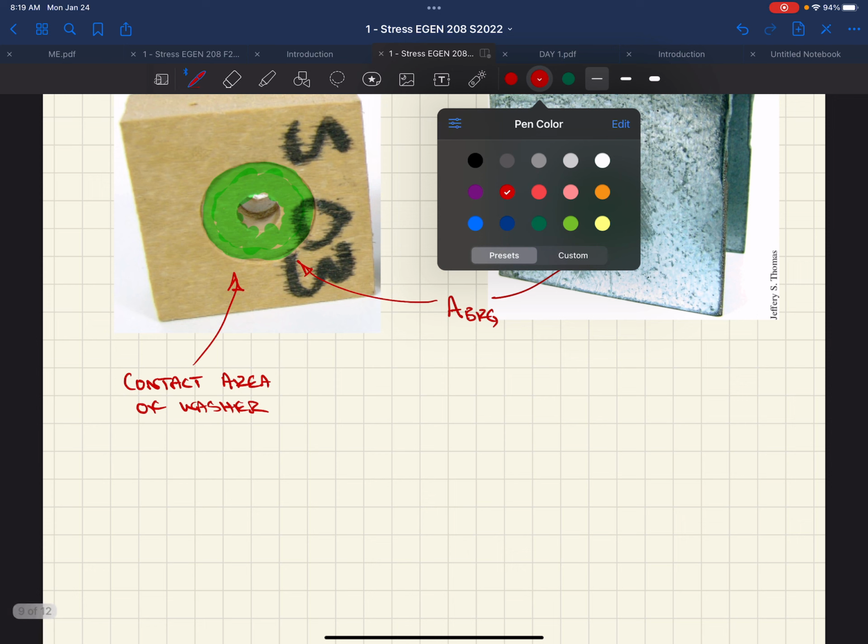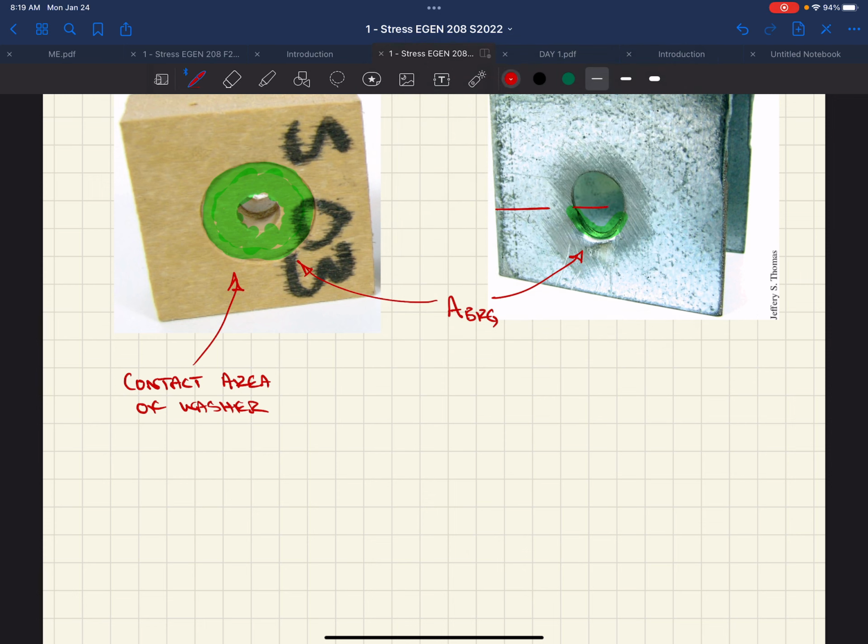For our bolted connection there, if we were to cut our cross section across our bolt hole, something like this, our bearing area is not the circumference. It's not the length of the arc of the hole, because we know that normal stress is the area that's perpendicular to the applied force. So our applied force is coming down like this, and we need to know what the perpendicular area is to that applied force.